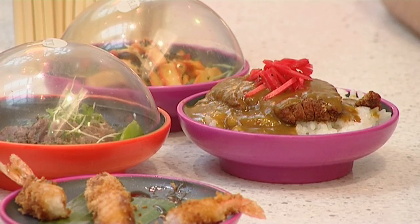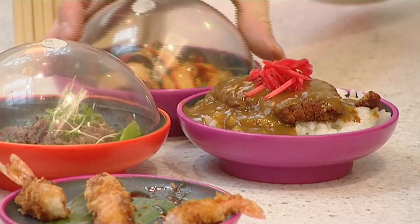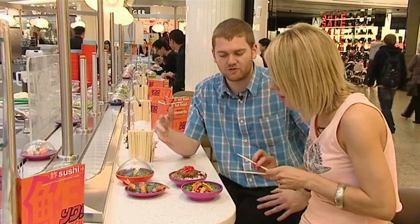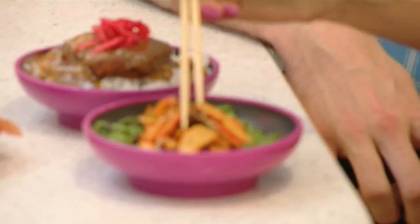We've also got a couple of new cold dishes as well. We've got the chukarika salad, which is a really new, vibrant, dynamic dish — a squid salad that comes on a bed of rocket with coriander and chilli. I've never been a fan of squid, just because people say it's chewy and stuff, but let's give this one a go.